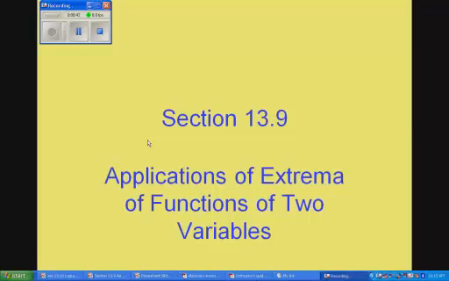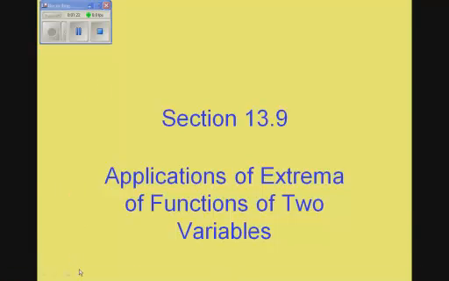13.7, the gradient, yeah. This 13.9, yeah, okay. And I guess I'm kind of trying to demonstrate that, look, these are not easy. We're going to give you a big tool today for handling optimization problems called Lagrange multipliers. It's the last section of the chapter. For homework, you're going to revisit some of those tougher problems and try them using this other technique. Then you can compare and see which method you like better for these problems.